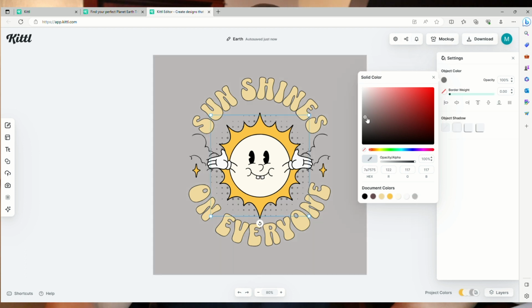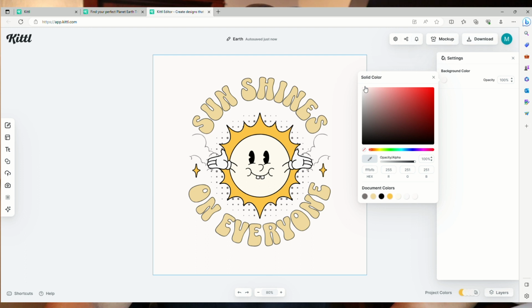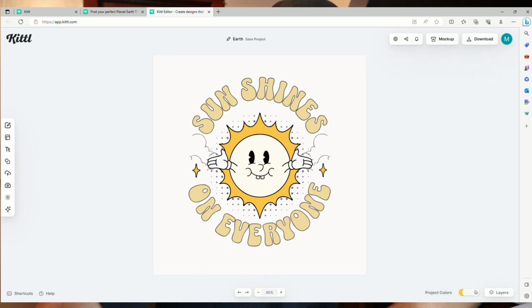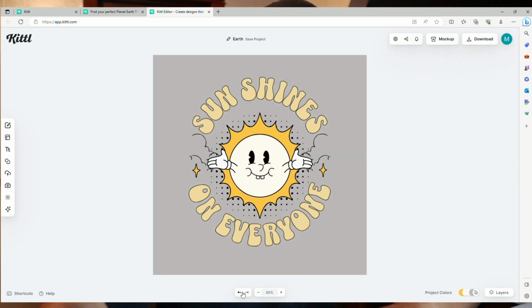What do you guys think? Yes, no, maybe? No, I'm just gonna keep it all black. And right here, it's super easy. You just go back, undo, undo, undo. That's it. We're back to business. So we're gonna keep this whole design into a 2-color print, and we're pretty much done.